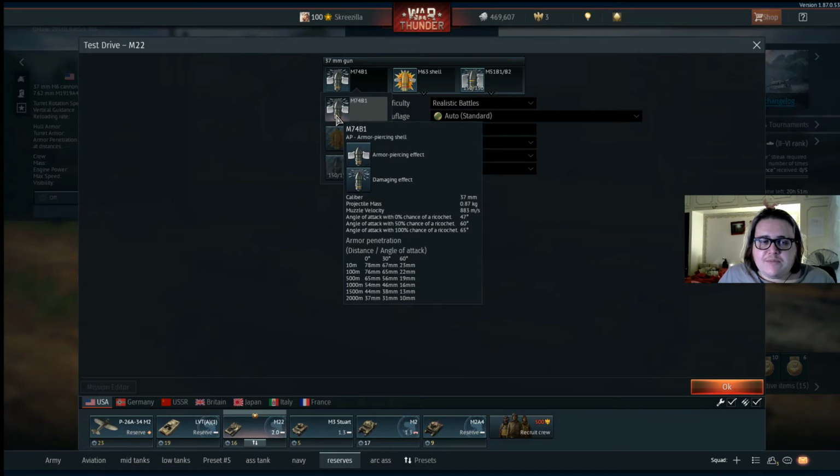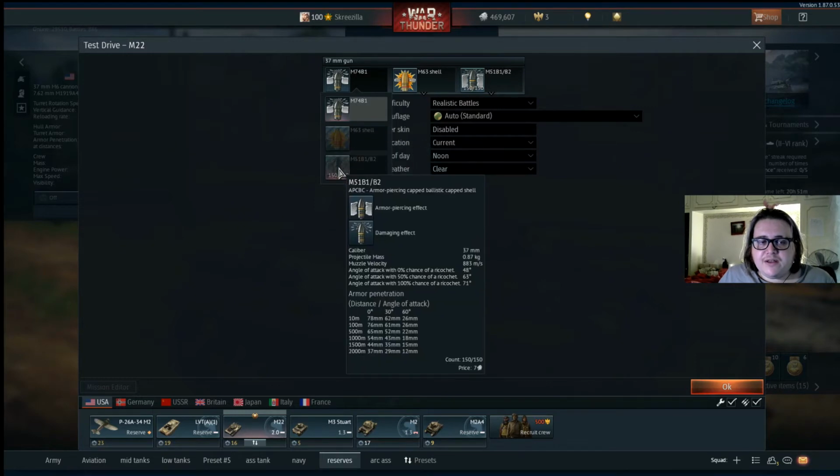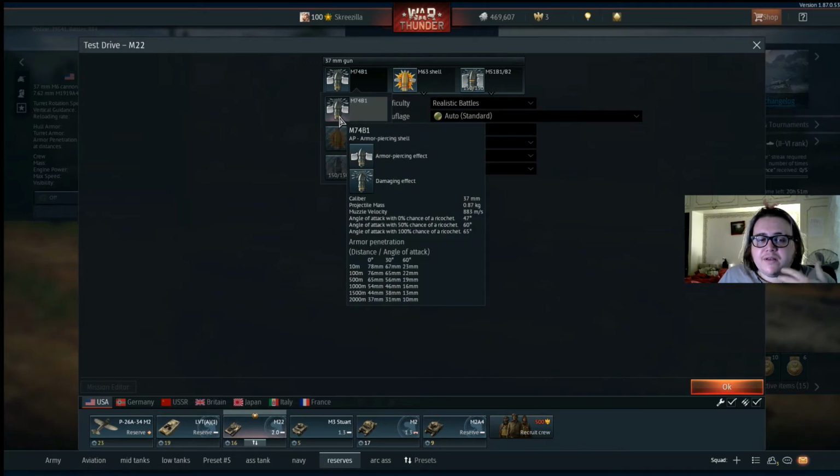Now, as you can see, there's a few different shells we can choose. We've got the M74B1, the M63 high explosive, and the M51B1B2. Shells have lots of boring names. Now, this is an armor-piercing ballistic capped shell. So basically, it's a pure armor-piercing shell. There's no explosive value in it. This is just a shell designed for armor-piercing. It's just basically a bit of metal.